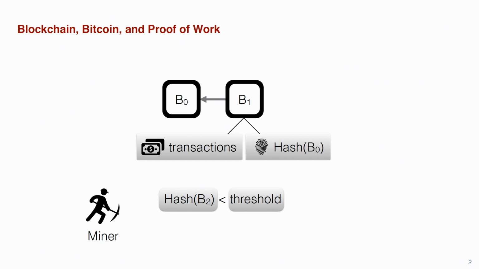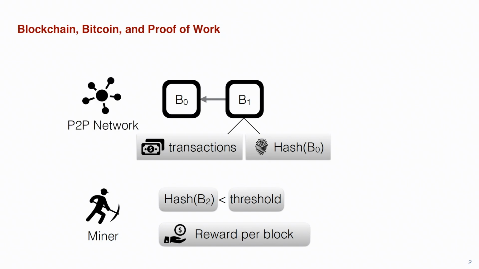So why would a miner do this? I mean, this is a lot of work. It's expensive. Well, they do get a block reward. In an open and permissionless setting, you get a block reward. In permissioned blockchains where there are individual participants, they would get the power to vote to be in this consortium. So once a block is found, it's distributed, and this distribution typically happens over a peer-to-peer network.